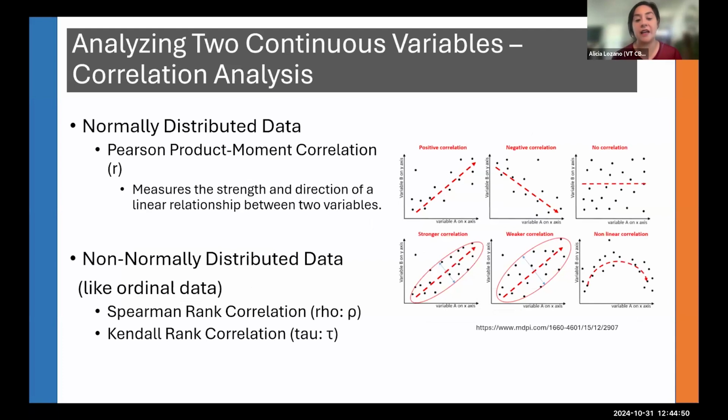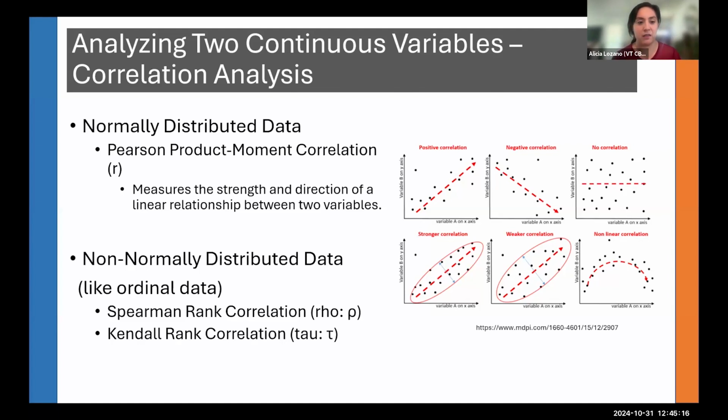So ordinal data is something like an ordinal scale, for example, like a Likert type scale that is measured on a continuum. You can use these Spearman rank correlations. But if we're talking about ordinal data, what is an example? I guess these ordinal scales, like Likert type scales, are ordinal data.